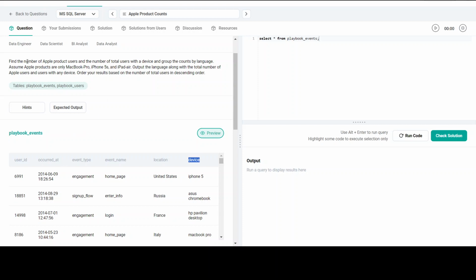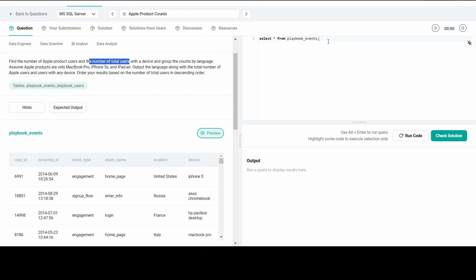And it says we have to find the number of Apple product users. So as you can see, this user is using an Apple product, but this is not in any of these. So we just have to count all those Apple product users which are using any of these three products. And we also have to find the total users.